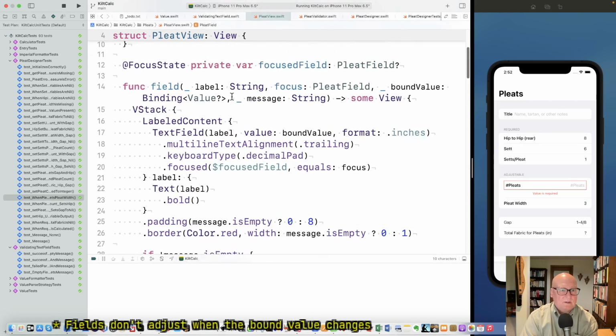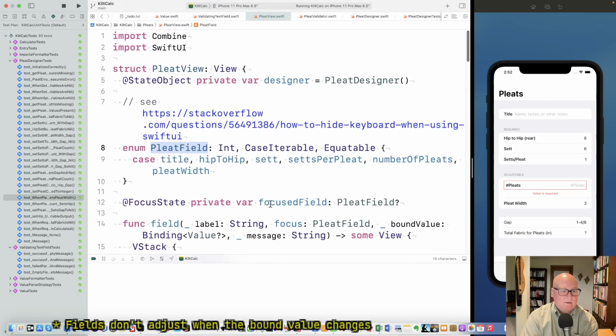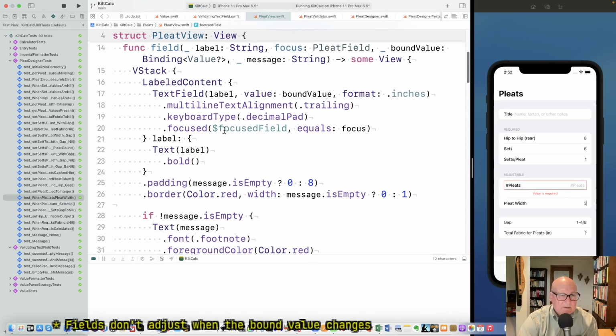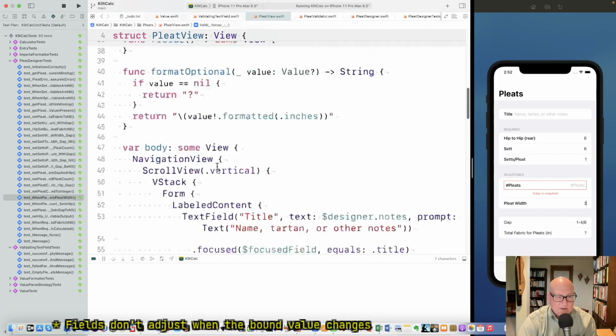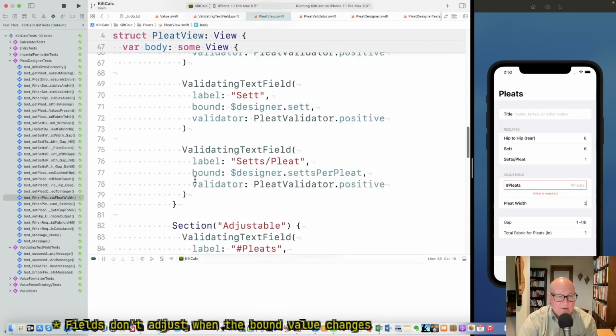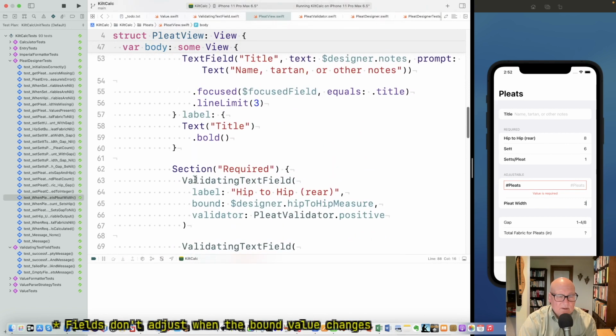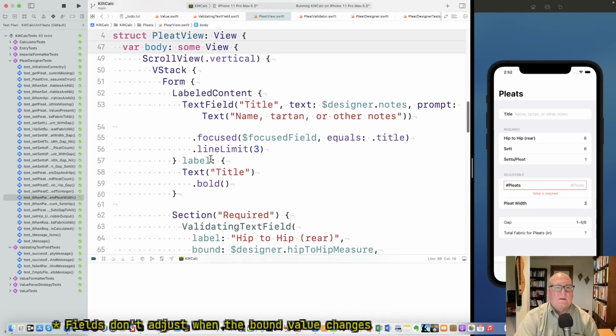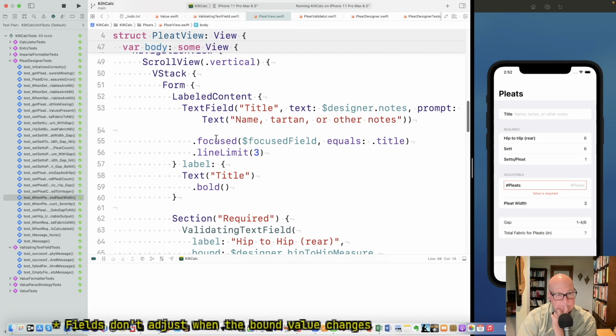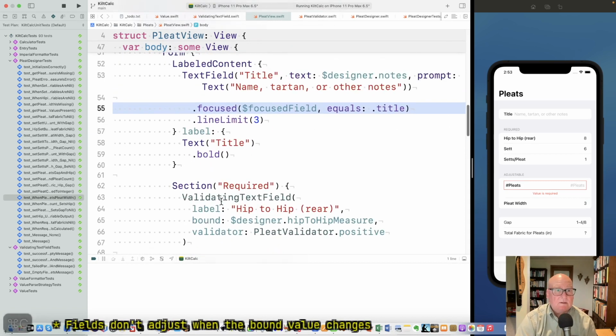Now, how are we going to know focus state? Do we have to pass that too? Or can we do all that at this level? I mean, if I say focused, I'm basically doing that here on text field.